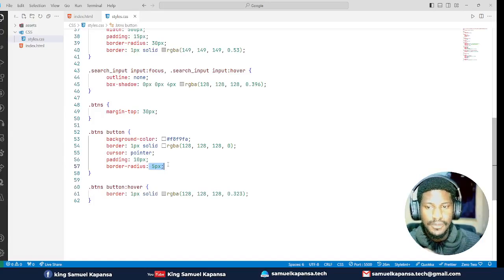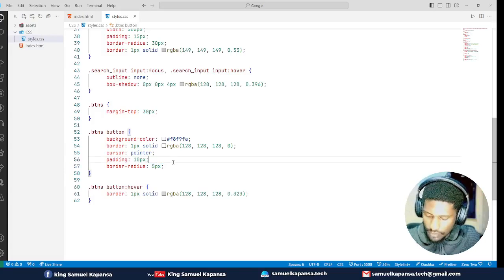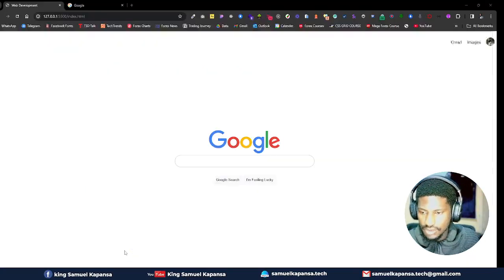So that's the essence again, the importance of what I was saying, to say you have to be practical about these lessons. When you watch these sessions like this, don't just rest and say I've watched, I've understood, but take time to just practice on your own so that you play around with them, you experiment, you see how these units work. Why am I using a 5? Maybe you use a 10 or a 20 or a 1 or a 2, right? So for now, I've put a 5 there. So let's see what happens.